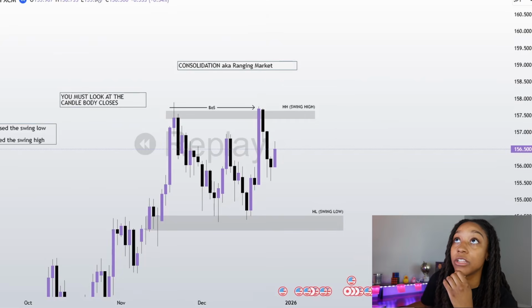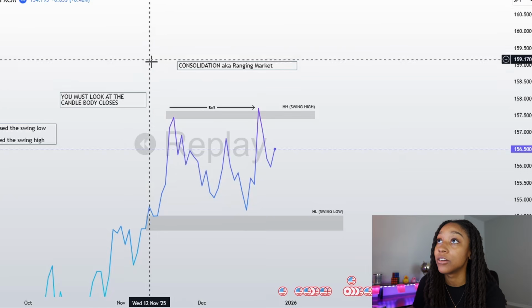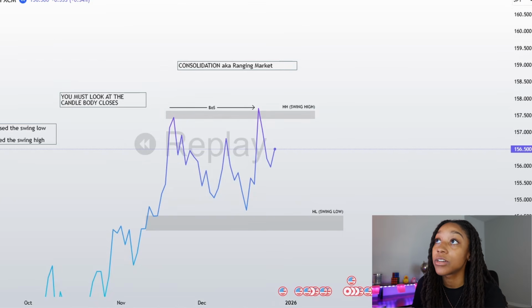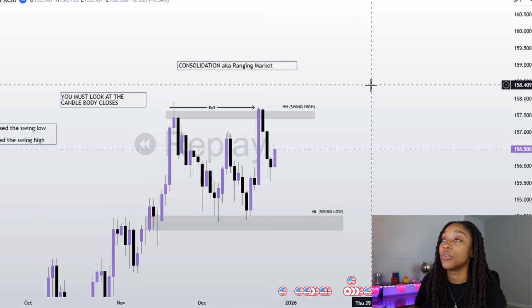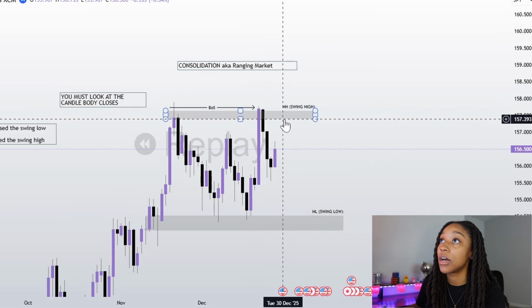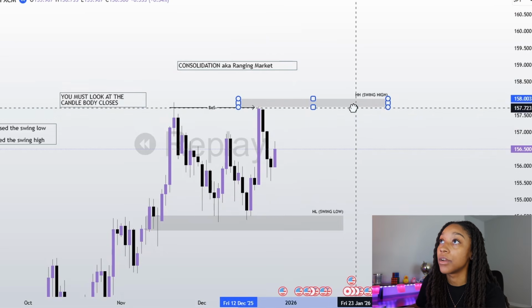And how can you see this more clearly? Again, we can use our trick. We can jump to a line chart. You can see right here, clearly, this high was broken, right? You can see it clear as day. So let's go back to our candlesticks. Okay, boom. So since we know that we have broken structure, we know that our new high has been established, right? So we are gonna move our new high right here.